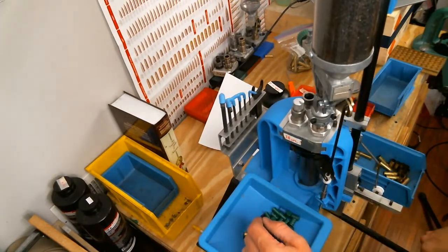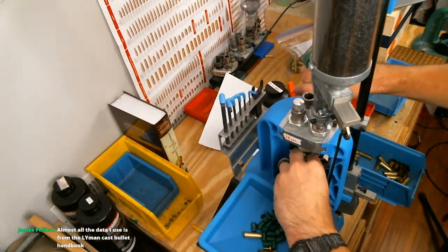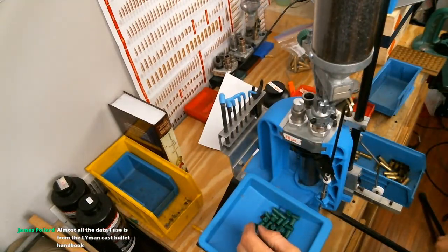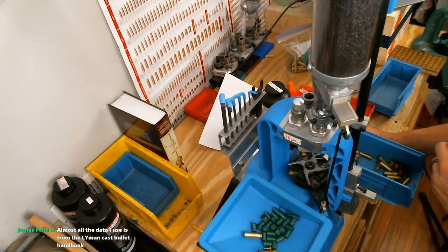We'll run this a few times. See how close to 3 we are. 2.9.